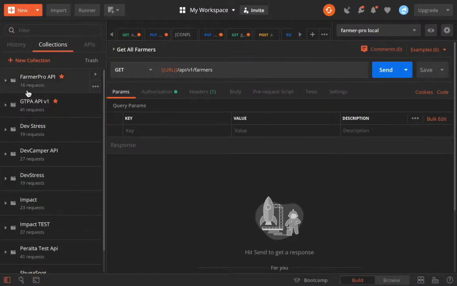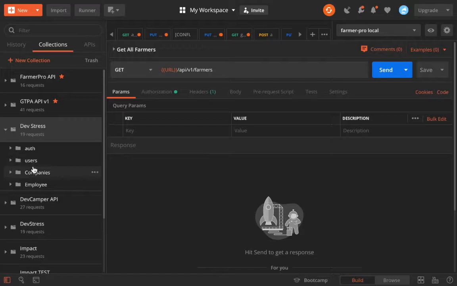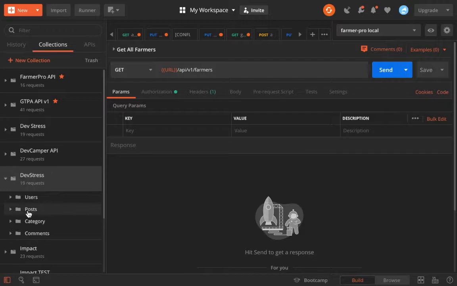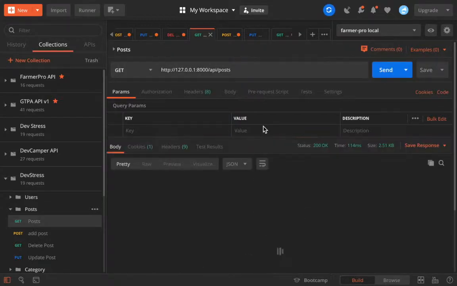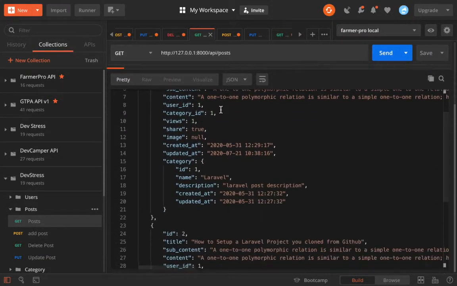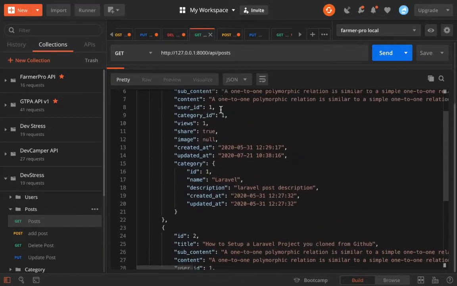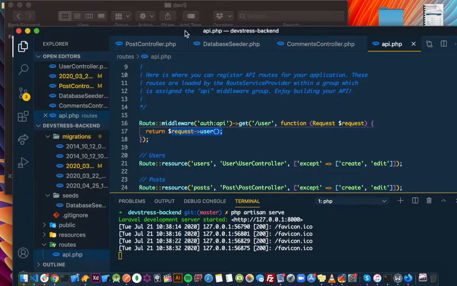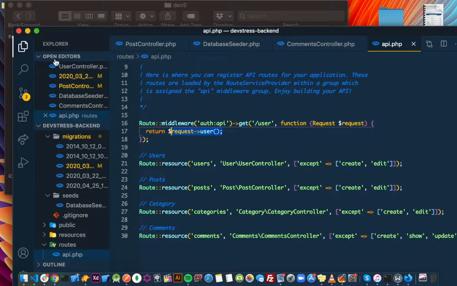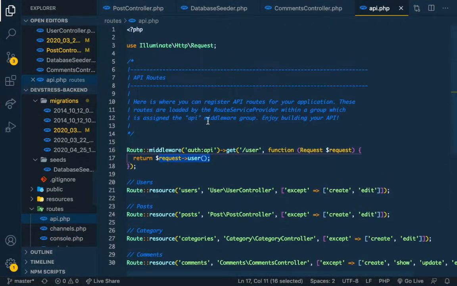So when I come to my REST API, and then I go to localhost:8000/post, we're supposed to get all the posts that we have. So far we have just 2 posts in our API. So I think we are done with everything in the backend. So I'm going to close this.